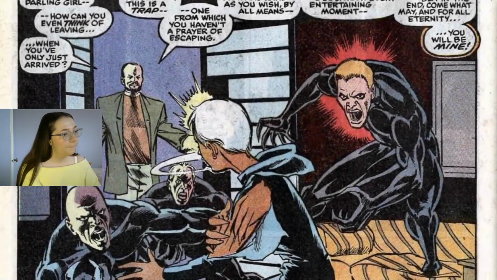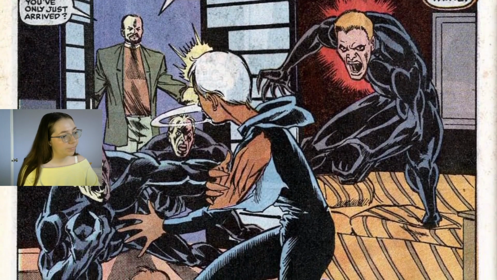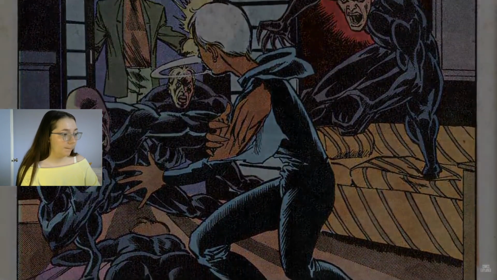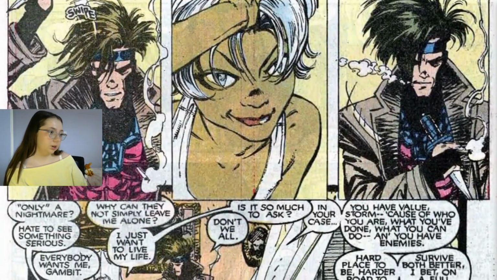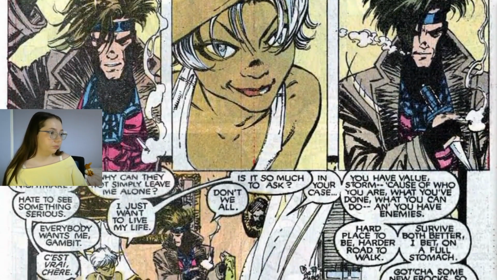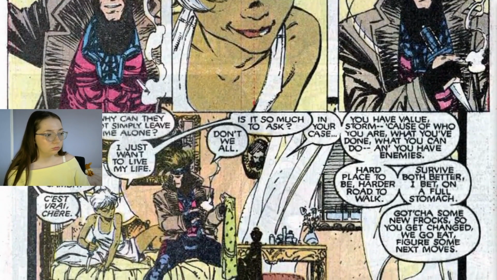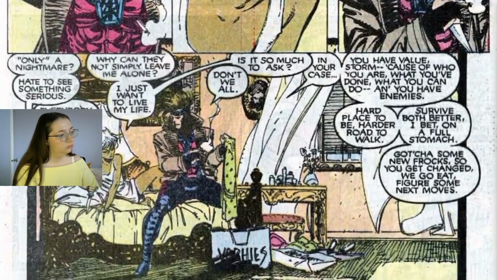Drawing the attention of the Shadow King, a multiversal representation of humanity's darker nature, the Shadow King sought to use Storm's vast abilities to manipulate the weather in an effort to conquer the world. Pursuing and cornering her in the midst of a robbery, the story saw the introduction of Gambit, who happened to be robbing the same house. Helping Storm to escape the Shadow King and his minions, the two began a friendship that would actually see Storm advocating for Gambit to be allowed to become part of the X-Men team.